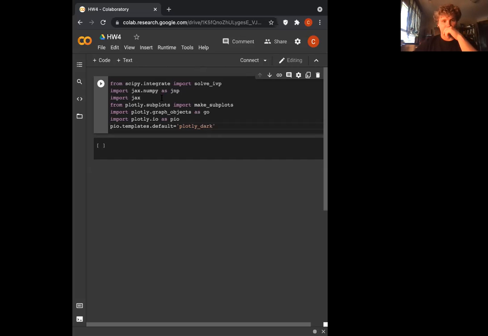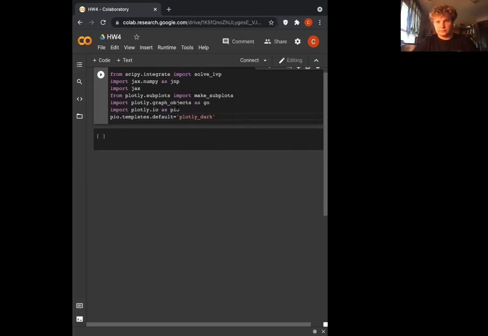But right now we just have all these imports. We have from scipy.integrate import solve_ivp, that is used to help solve the differential equations, and they all need to be on the right side to do that. I'll show you what that means later on in the video. Import jax.numpy as jnp. JAX NumPy is just a huge library of different functions that we use to code. Import jax is basically the same thing, but we say jnp.sin, jnp.pi, and it'll have the values already for us.